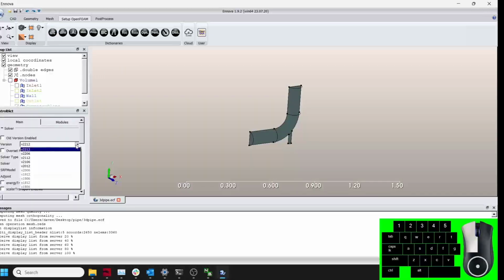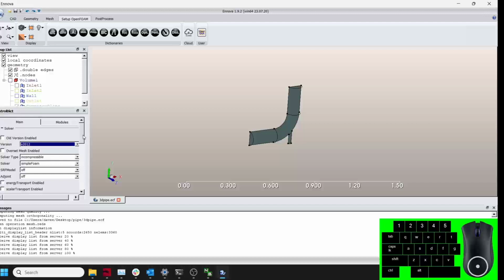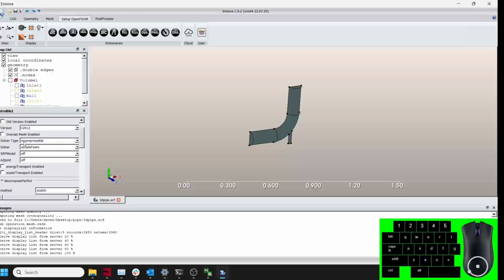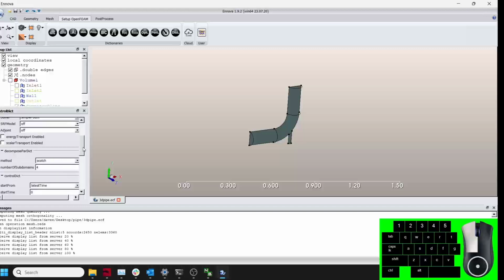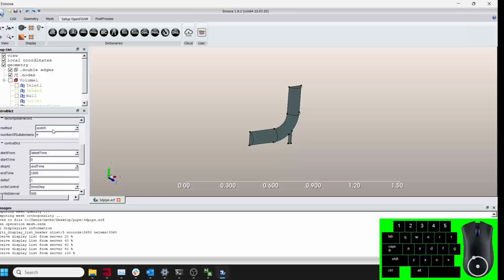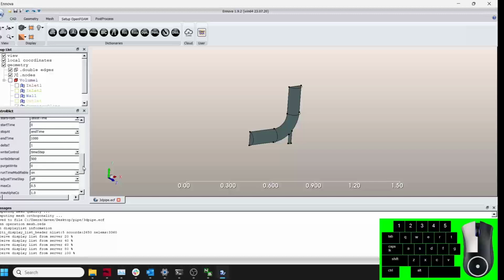First, the DT icon. To start off, choose the version of OpenFOAM that is installed on your computer. In my case, it is V2012. Next, we can use the default settings for an incompressible CFD solution using the SimpleFOAM solver. We can use the Scotch method of domain decomposition for allocating which parts of the mesh are processed per CPU core. We can now proceed to the next icon, which controls the way the equations are discretized and solved.